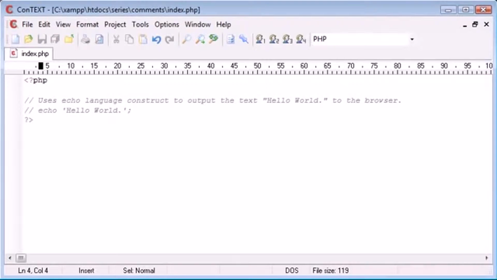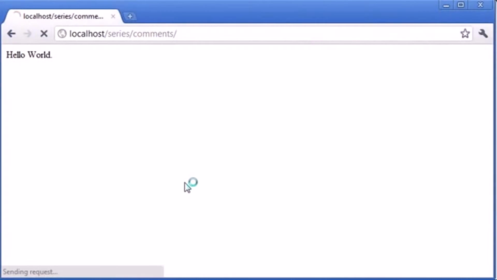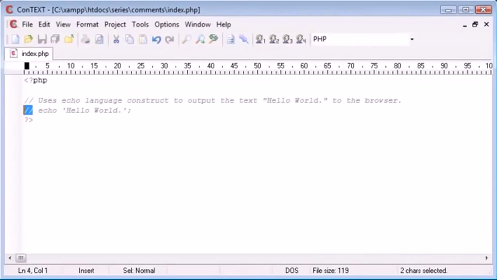So for example, if I was to put 2 forward slashes, this is automatically now commented out and that line of code won't run. This is also useful if you were to run through a program and you're debugging it. You could just quickly put some forward slashes and test different parts of your code and remove parts of your code that you didn't want to run.